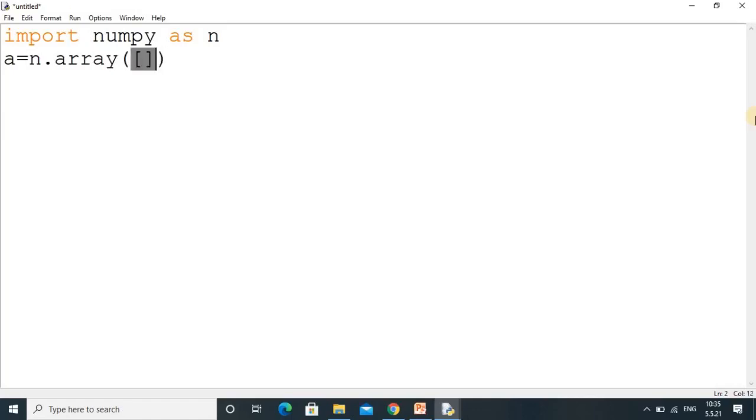First we will take a one-dimensional array, and then I want to print these elements. Here you can take a for loop for iterating, and you take one variable x in a, because with a we created the array, and then write print x.